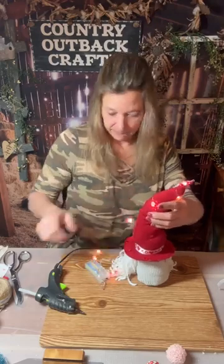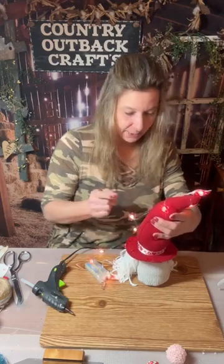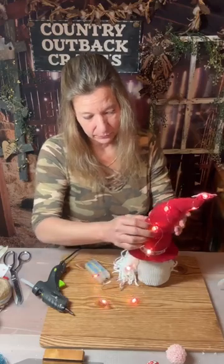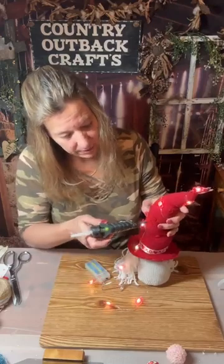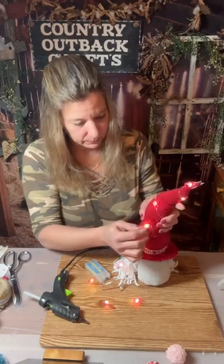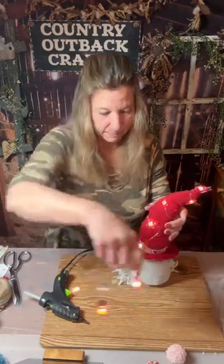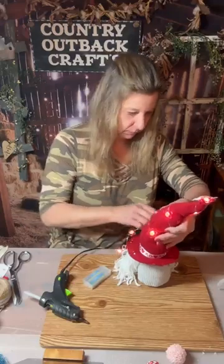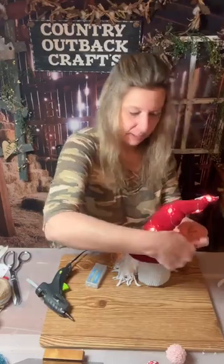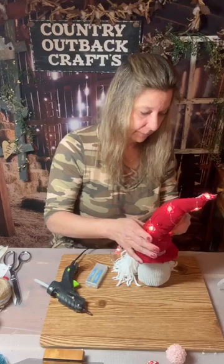I gotta concentrate on this part. Remember, his hat is not glued on. I'm just giving it a smidgen. Oopsie. And don't glue your flower on the wrong way. Make sure your flower is facing the right way.